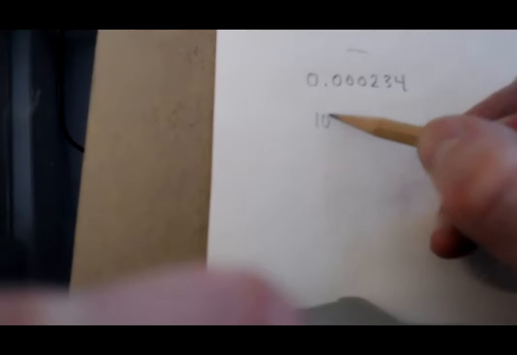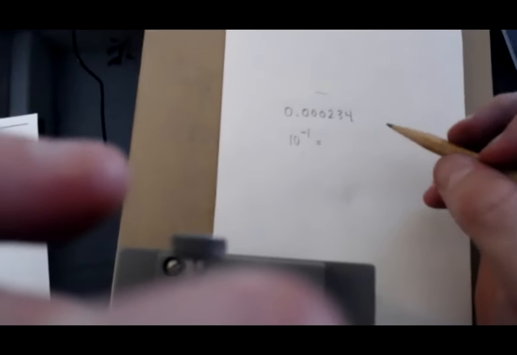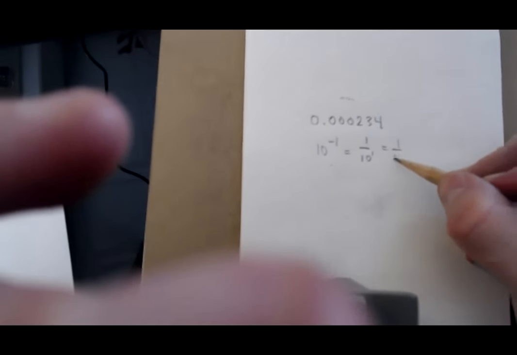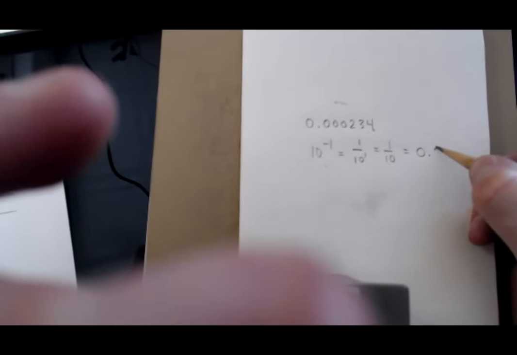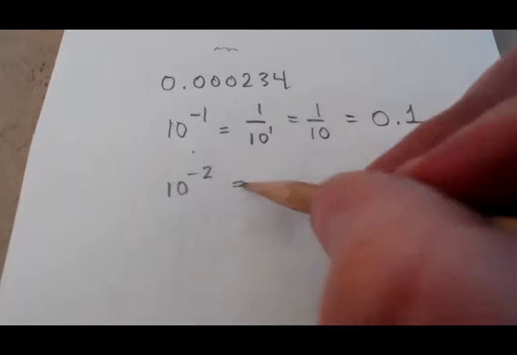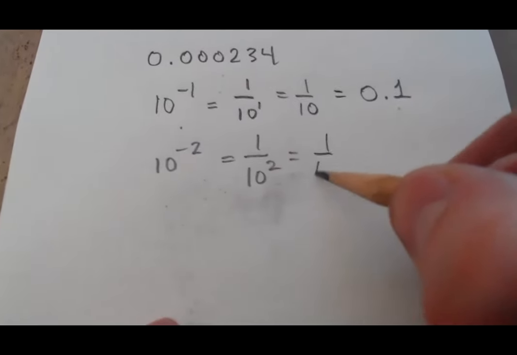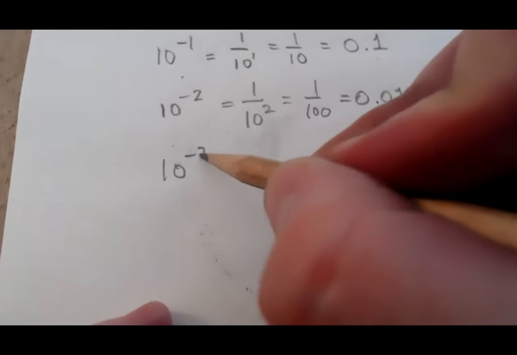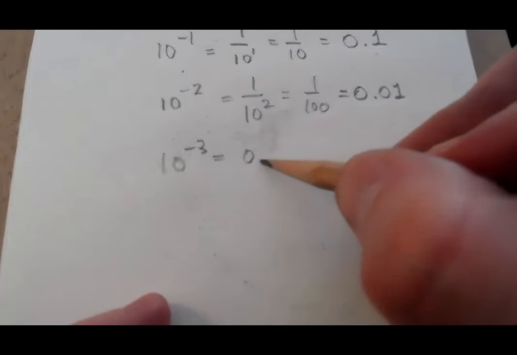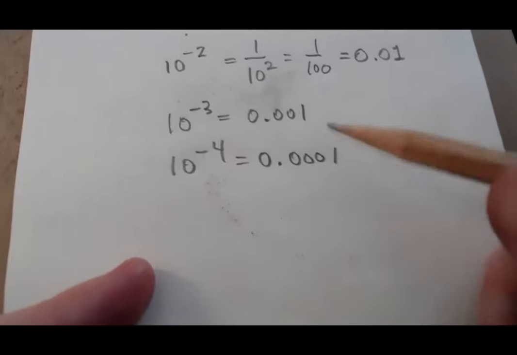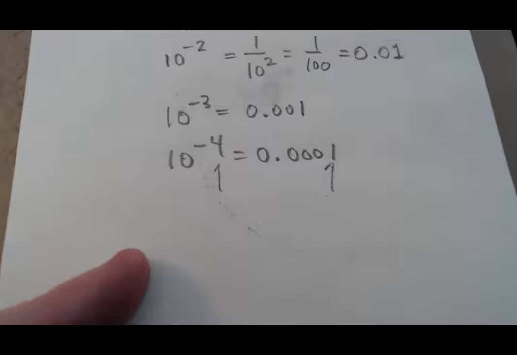There we go. 10 to the minus 1, you might have forgotten what this means, but in your math class, 10 to the minus 1 means 1 over 10 to the power of 1, okay? Or 1/10. 1/10 as a decimal looks like 0.1. 10 to the power of minus 2 means 1 over 10 squared. 1 over 10 squared is 1/100. And 1/100 as a decimal is 0.01, all right? 10 to the minus 3, take a guess what that is. It's 1 over 1,000 or 1/1000. 0.001. Every time you raise 10 to a negative power, you get a smaller and smaller number where the 1 occupies the fourth place over from the decimal point.